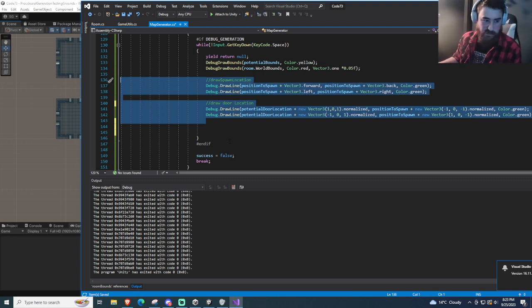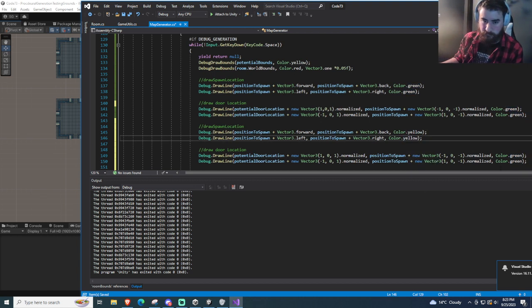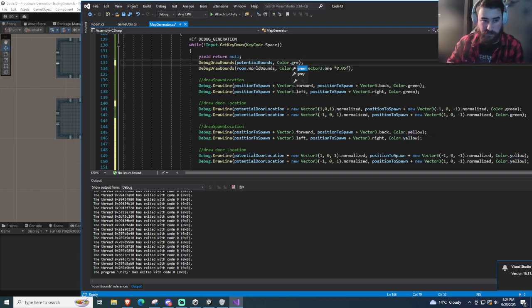Same two things, except in yellow. I guess I should draw this one in green. This is the new one.